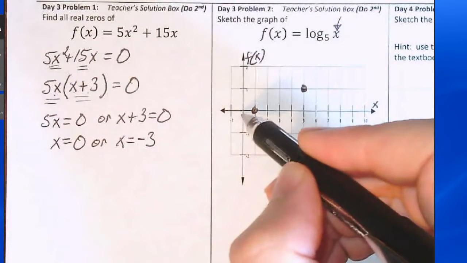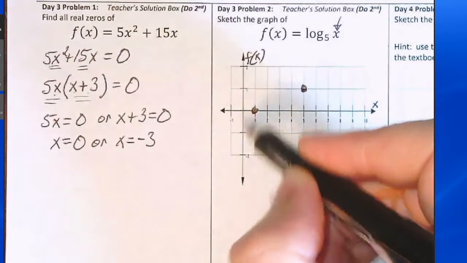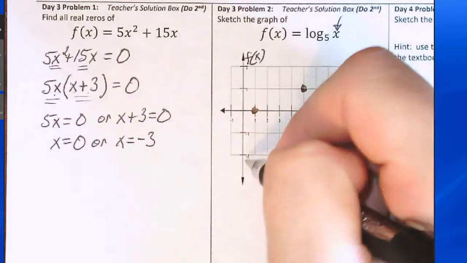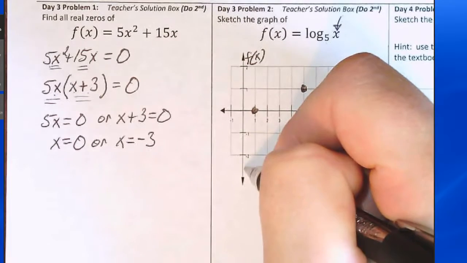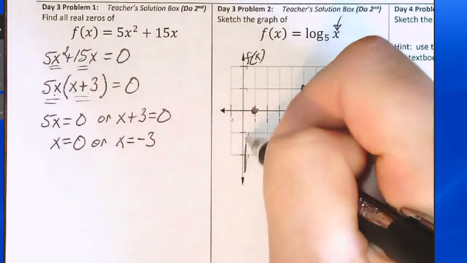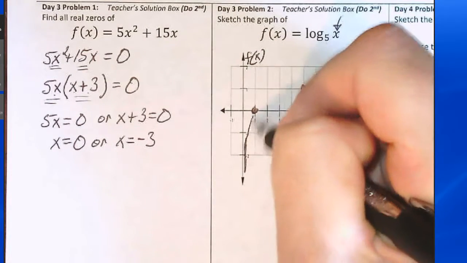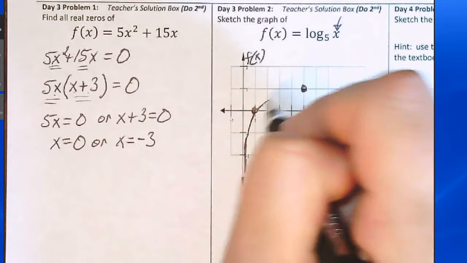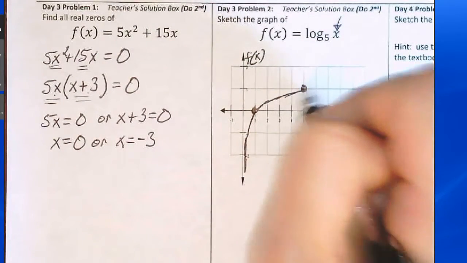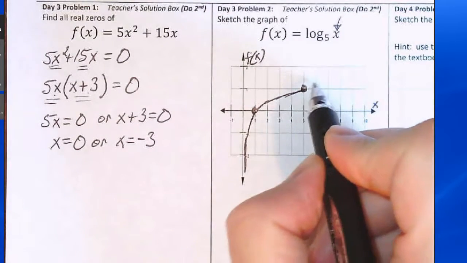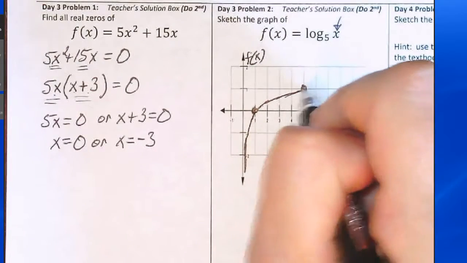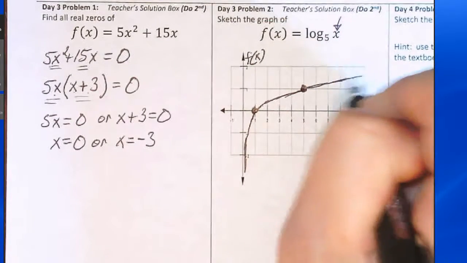Logarithms never create 0 or negative numbers. And so when we draw in the graph for this, we want to squeeze close to the y-axis, go through that point that we located, and swing over here, going through that point. Remember, we're now headed on our way towards the point 25 comma 2. It's just going to go off the side of the grid.